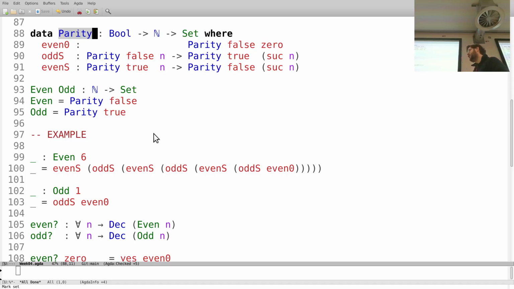Yes. But it's also the case we definitely want to know that, you know, it would be a terrible shame if there were numbers knocking around that were either both even and odd, or neither. Or neither. That would be a nuisance.